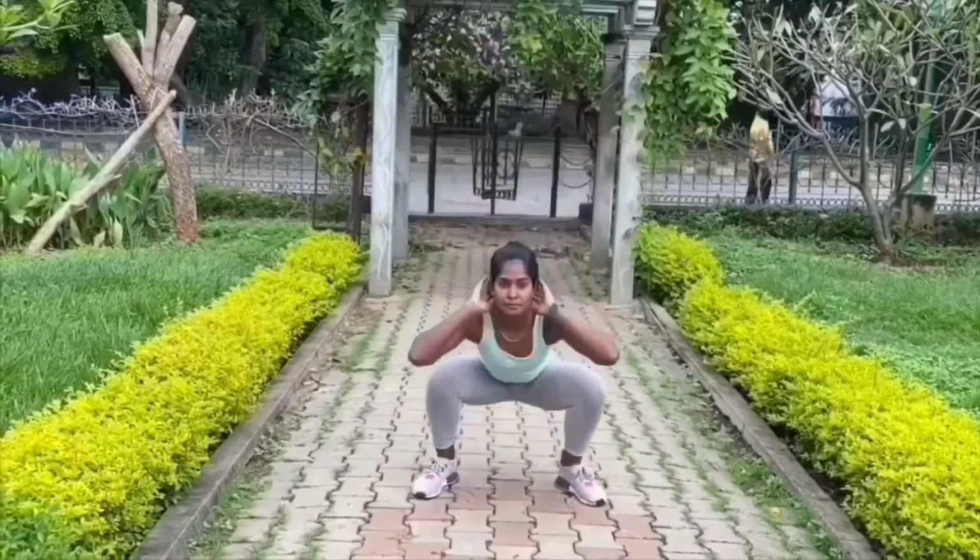Finally, we are up to cool down. So let's do some of the static stretchings. Static stretches are those in which you stand, sit or lie still and hold a single position for a period of time.